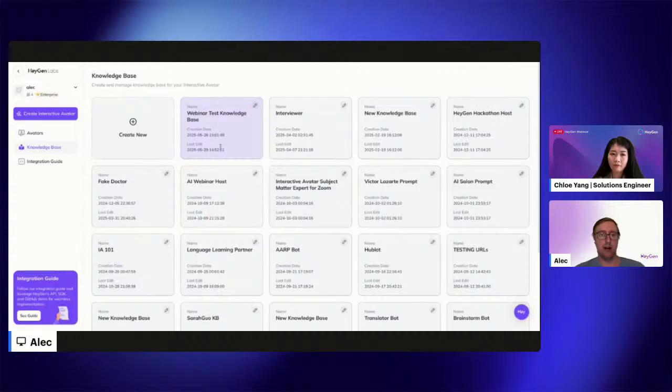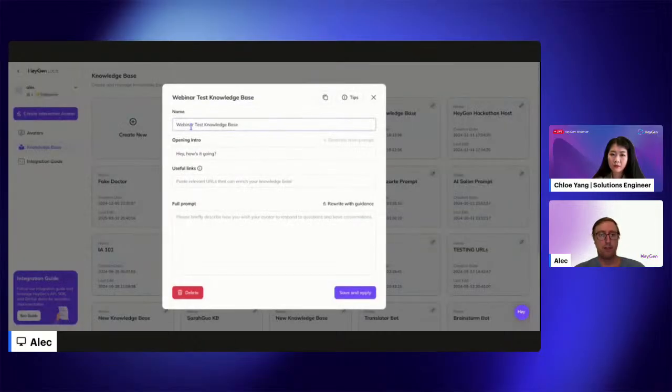And if you have a knowledge base, you can see by clicking the little edit button, this is what it looks like. So you have the name of the knowledge base. In this case, I'm making it just for this webinar, so I'm calling it Webinar Test Knowledge Base. I have the opening intro, which is what it says when the session first starts, its greeting message.